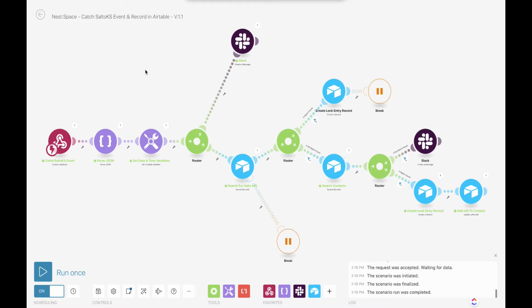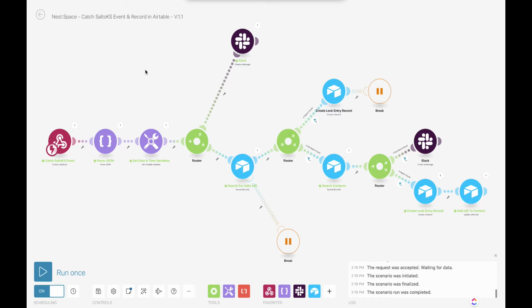We have a co-working space, right, Nest Space, and when people come in through the smart lock system, we are starting to log the data associated with that. So we know who comes in, what time of day they come in, what lock they go through, and then how they entered the lock itself.